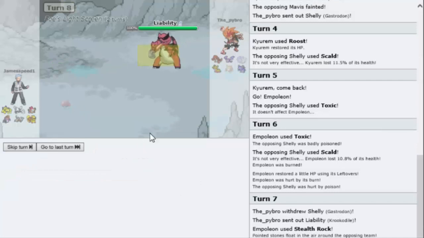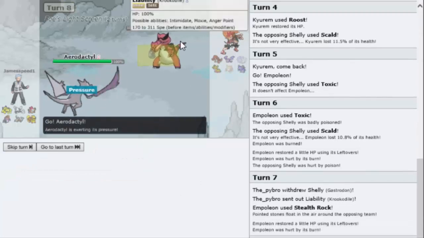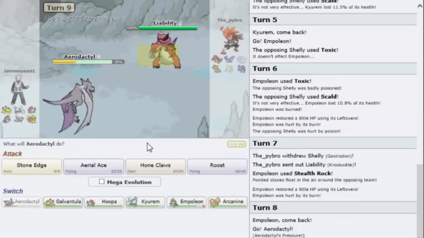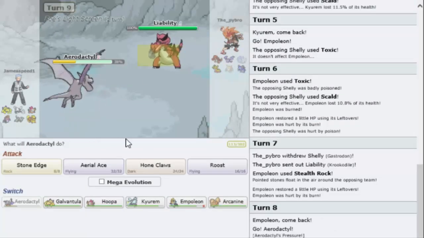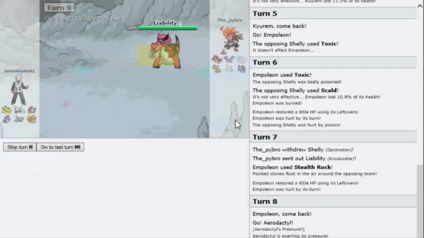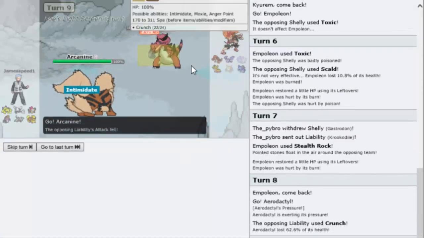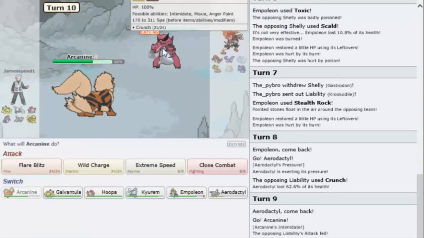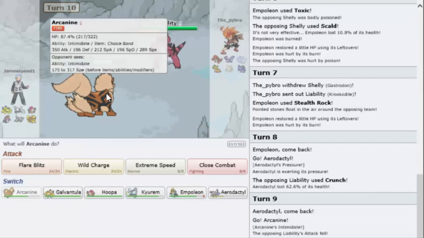I'm going to go into Aerodactyl, because it beats two of his plays. As he goes for Crunch, that is offensive Crocodile. There's no way he should have done that much, as I don't have much of a switch-in. I think Arcanine is my best switch-in, so I'm going to go into my Arcanine as he goes for Crunch again, which is fine. Yeah, he's definitely offensive Crocodile. I don't think that's banded.